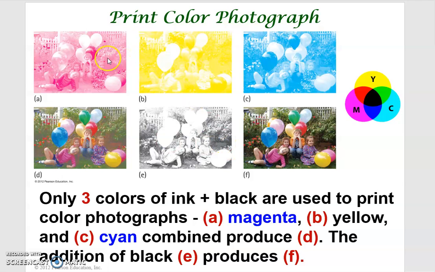And now, if you try to print the photo with black only, this is what you're going to see. And finally, when you try to combine the magenta, yellow, cyan, and black, you're going to find out this is the true color you're going to see. So depending on what kind of paint color was provided, you're going to determine the color reflected to your eyes. So which one is the true color? Who can say that?